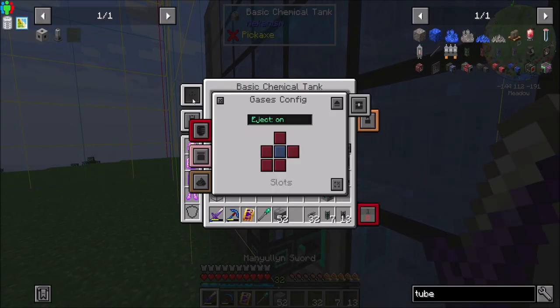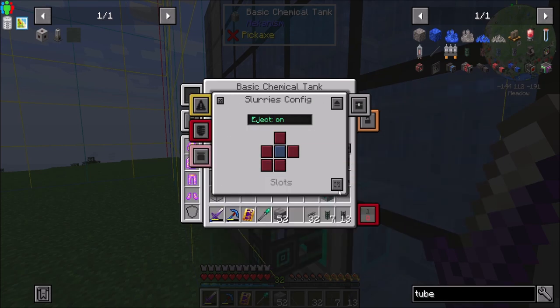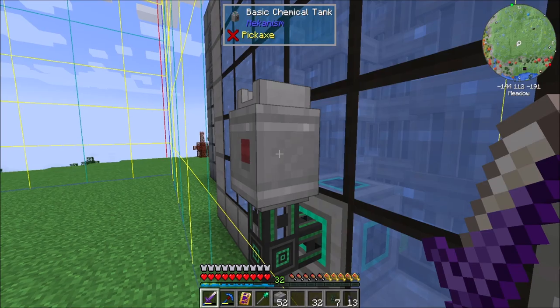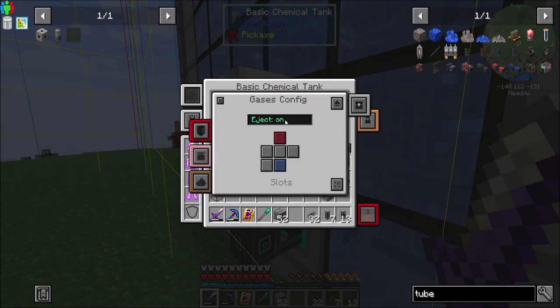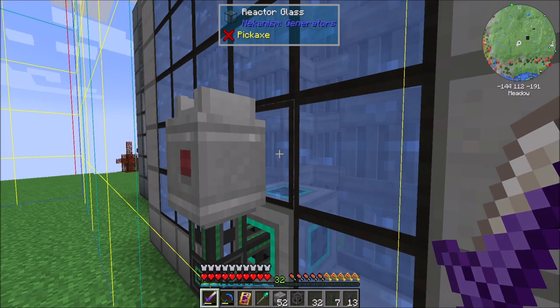Okay. Now the tank, we're going to, again, configure everything for off. And then on the top, we're going to allow input. And on the bottom, we're going to do output. Okay. And you're also configured for eject on. So it'll automatically output fissile fuel into the fission reactor. Now the fission reactor is turned off. So this is safe to do at this point, right?